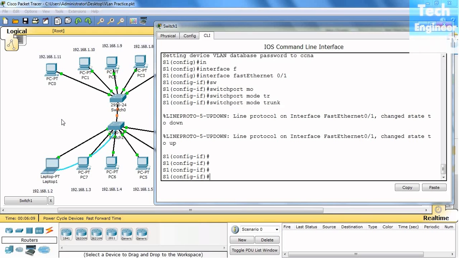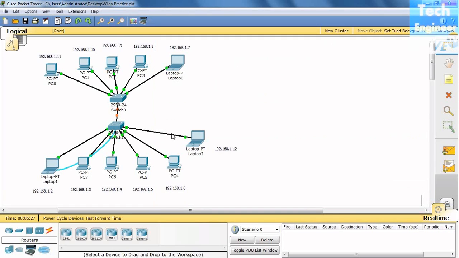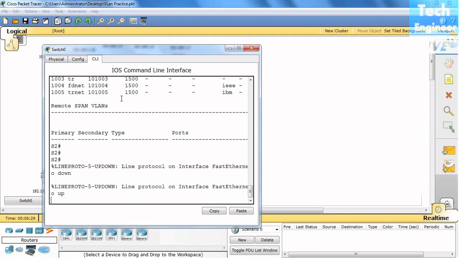You can see in the background that the connection shows a red light and is currently down, but in some moments it will be up. Okay, it's now up.